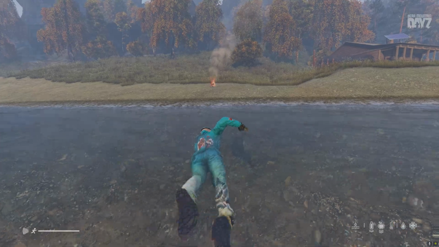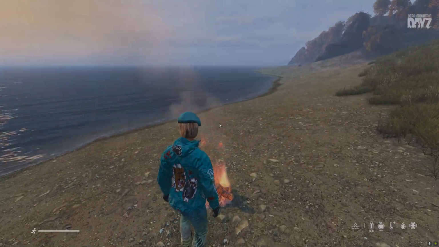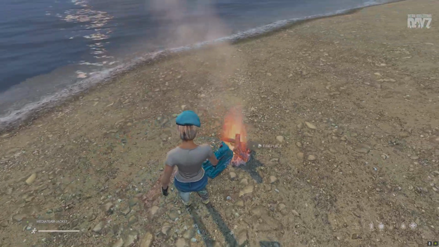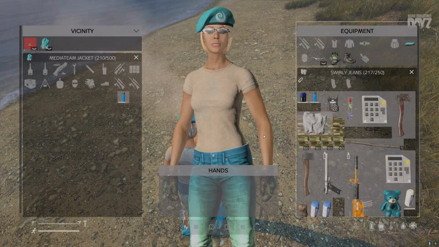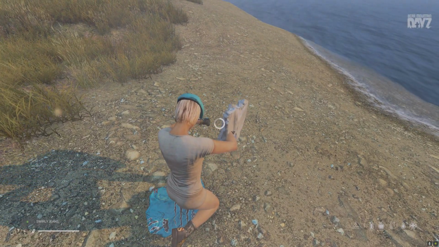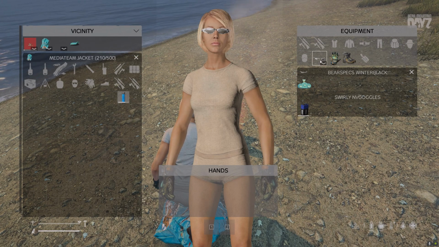If you find your character's got wet for any reason, either the rain or swimming, you can actually use the fire to dry your clothes off. Just drop your clothes by the fire. You can also wring the items out, but make sure that when you do that, you're not facing the fire, because sometimes if you wring out the clothing when you're facing the fire, it can actually extinguish it by accident. So face away from the fire, wring your clothes, and drop them by the fire to dry them.